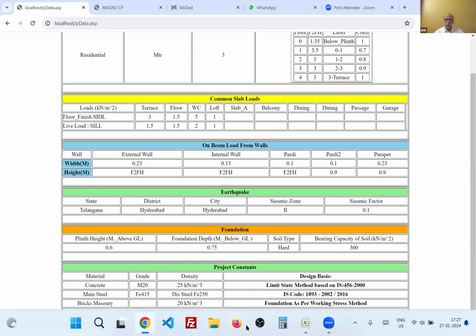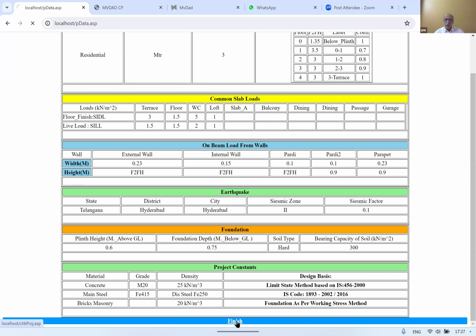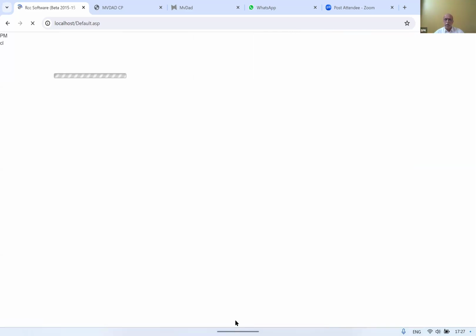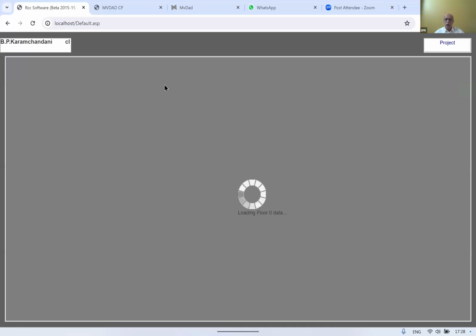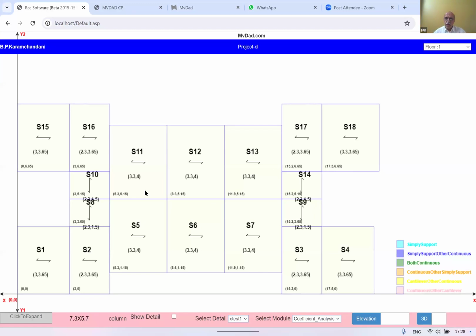We will just finish this. If any data is not as per the requirement, we have the choice to edit that. Otherwise, directly we can proceed. The data which we have entered in Excel format is converted into graphical format.